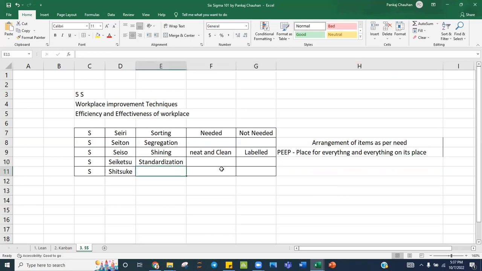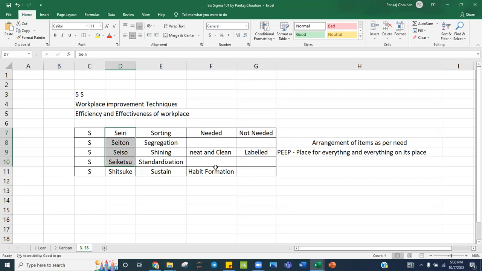The last one is habit formation, which is also called sustain. Sustain is the habit formation. Habit formation means you are creating a habit of maintaining the steps 1, 2, 3, 4 that you have followed. It comes with an audit, where on a regular basis we check our items.